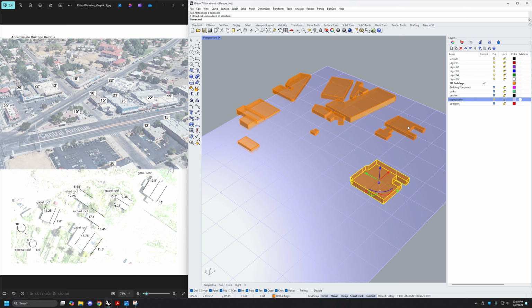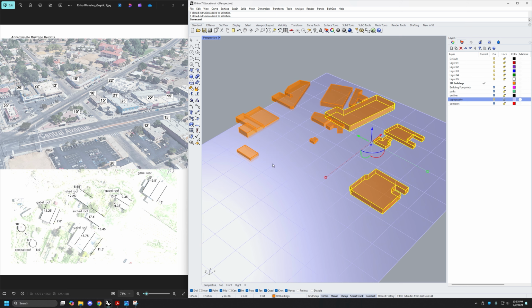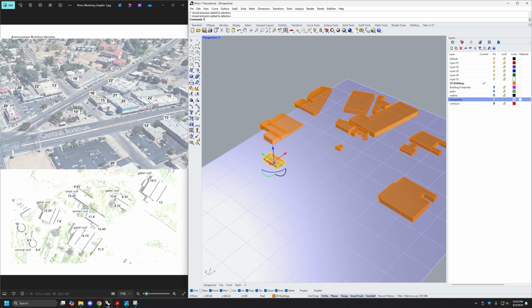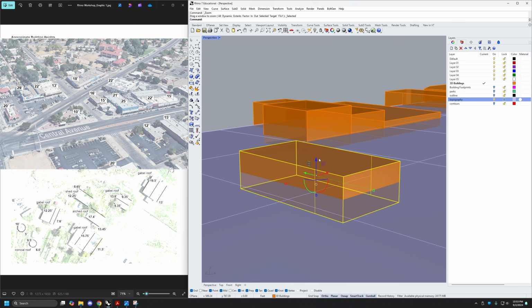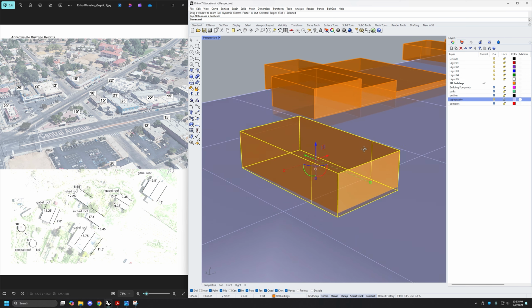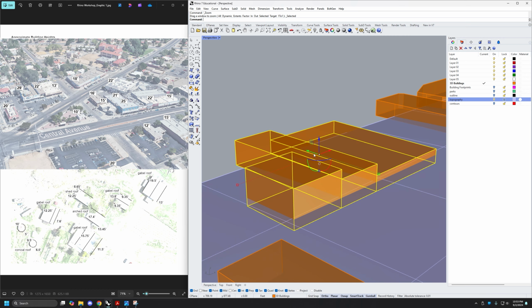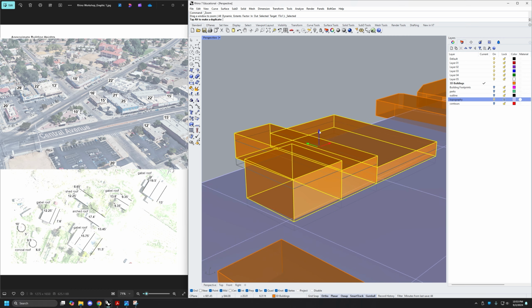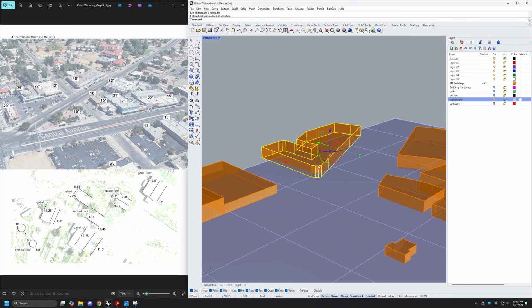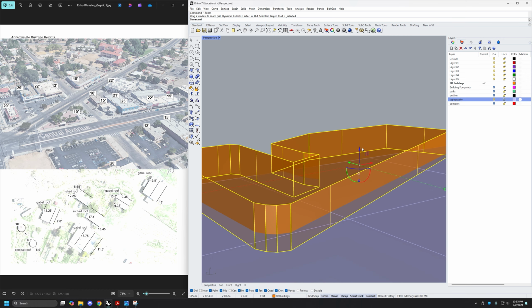Luckily, you could take these buildings right now and export them to be 3D printed in a matter of minutes. Modeling in Rhino using closed surfaces and closed polysurfaces enables 3D printing to be a really fast workflow. So that's one of the reasons I really like Rhino for this.